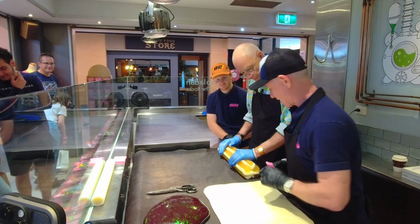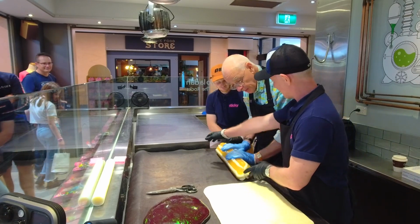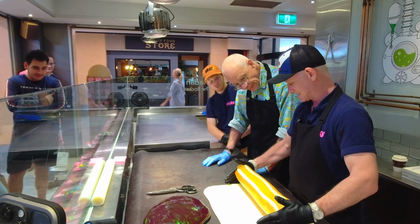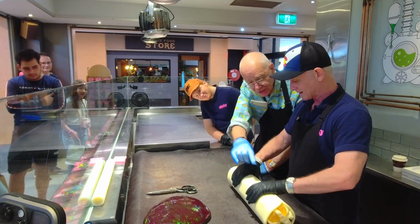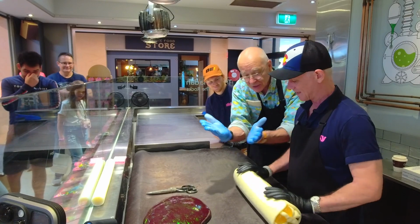So I've done that calculation in my head, obviously. I was being naughty there and not rolling it enough. I put a bit of a flat here on one side. Let it go flat, it'll go round again. So the question is, did I do my pi multiplication correctly? Oh look, the edges are just kissing. Turn around so the camera can see that. No overlap, no gap. They're just kissing perfectly.